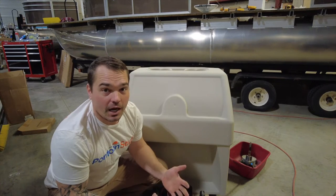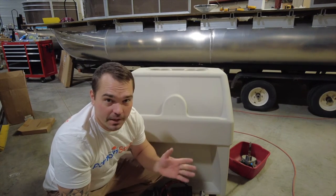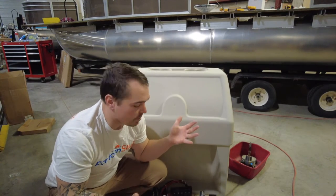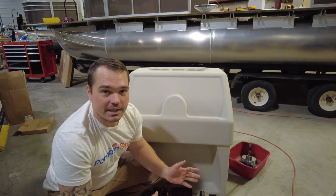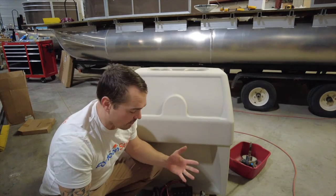As I mentioned in the large console installation — I'll go ahead and link that in the comments — clean your hands whenever you're touching the roto-molded plastic. If your hands are greasy and dirty it's going to transfer to the plastic. It cleans off easy with dish soap and water and a rag, so make it easy on yourself — don't get your new console all dirty.